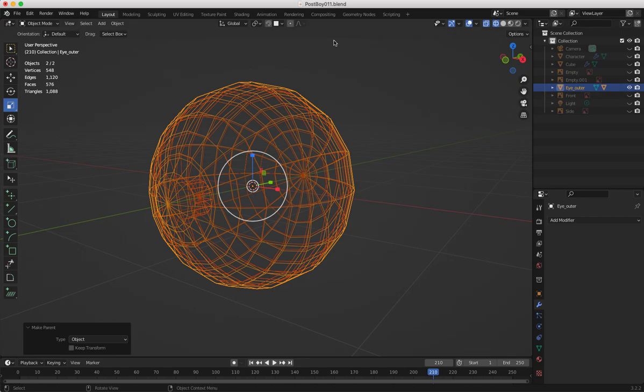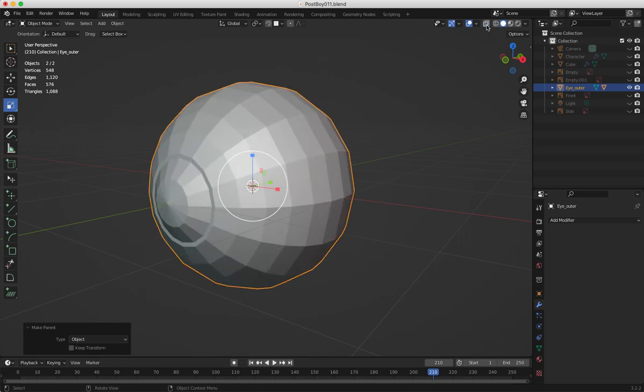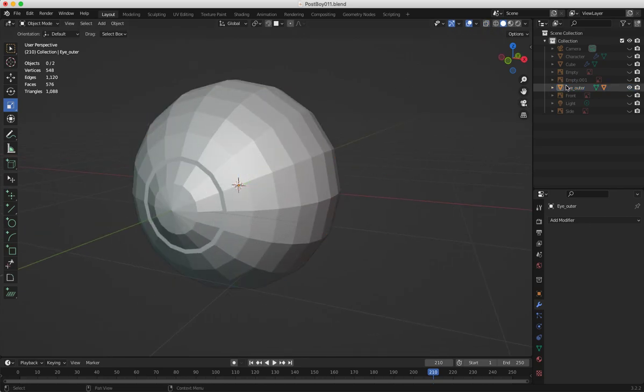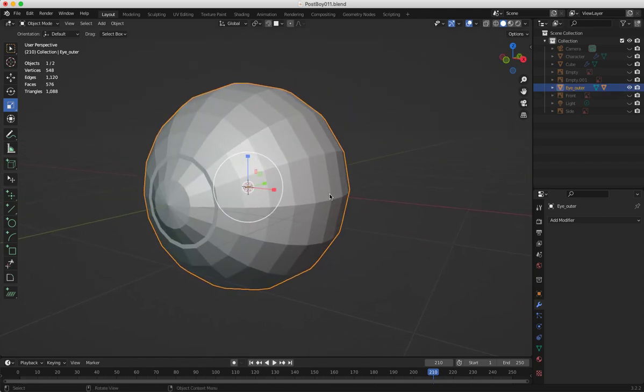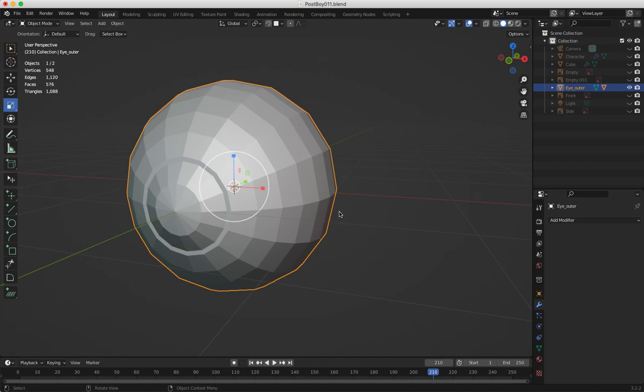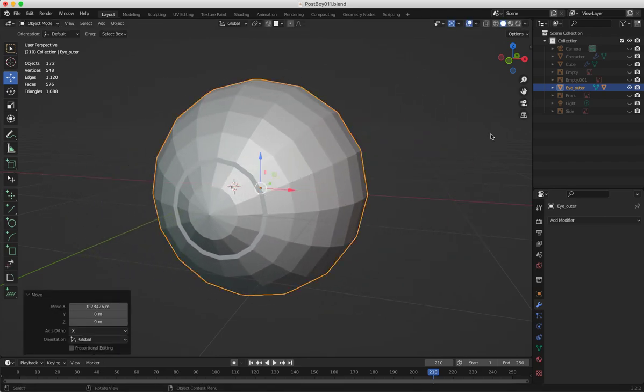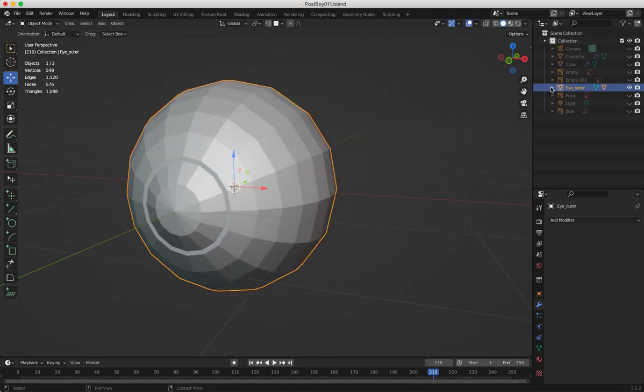So now, actually the outer eye is the parent, I did the other way around. Okay, so if I press G and move, now my inner eye is the parent of outer eye.